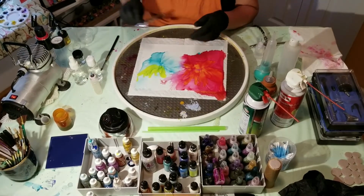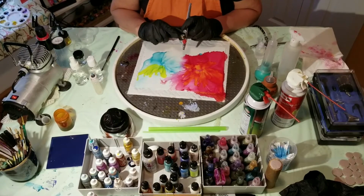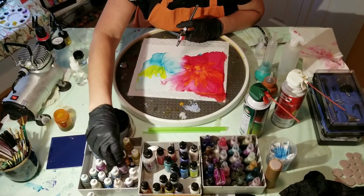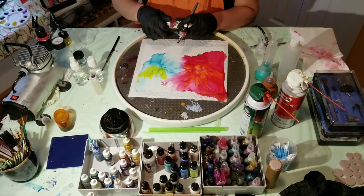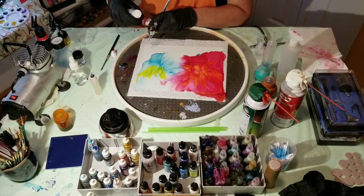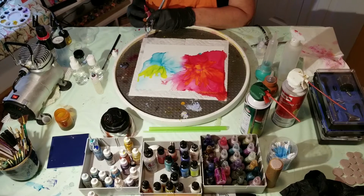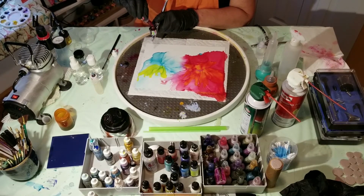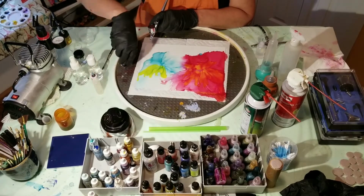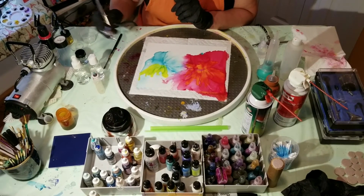This gun here has a large inkwell on it, and a cap, so you can actually put your ink in here. I'm going to use magenta in here. The first thing you do is pour alcohol in your inkwell, and then you put about 5 drops of ink in there if you fill up your inkwell to about half full. Put your cap back on and shake it up to mix your alcohol in with your inks.